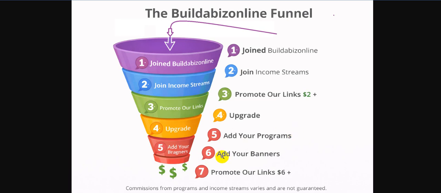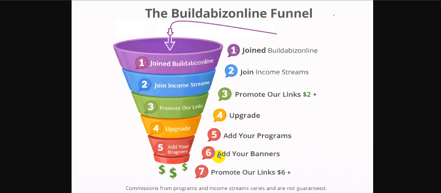They also added 10 banners onto their banner page. I shall show you that as well. And what most members do with that is put their traffic programs on there: traffic exchanges, safe lists, viral mailers, and so on.